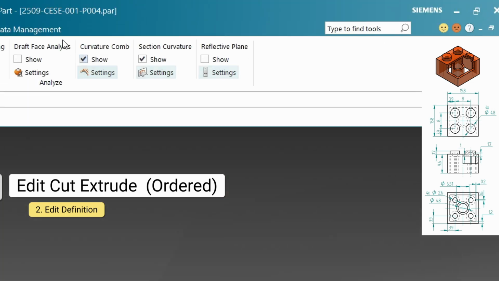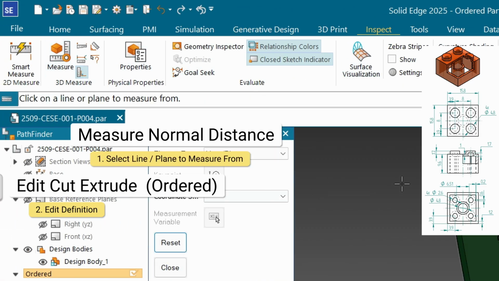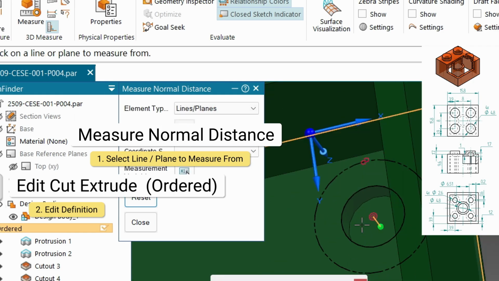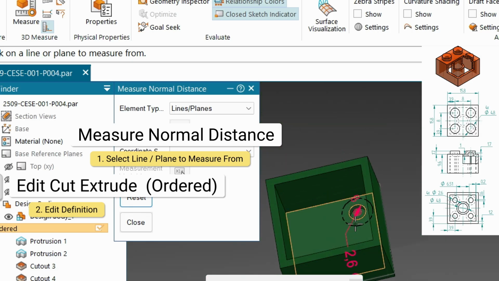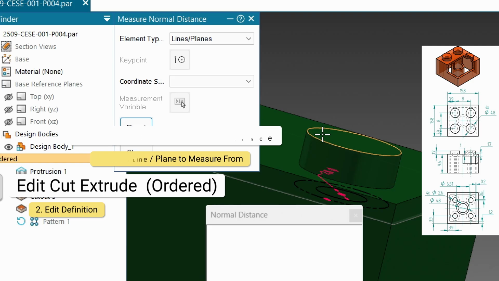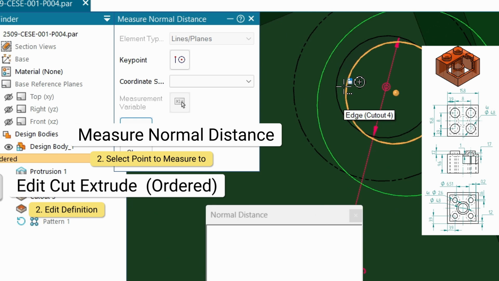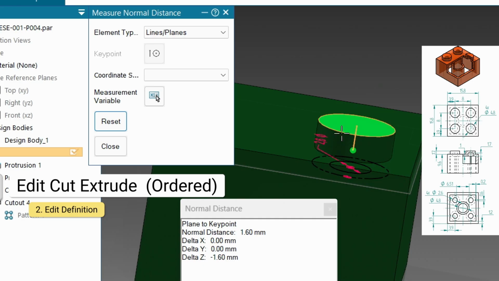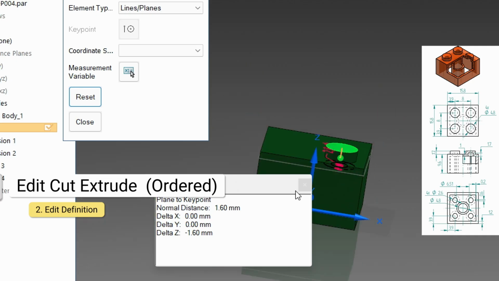And let me just do inspect, measure normal distance, just to confirm that. So that should be from here, from there. Oh, now because I'm in a sketch, it's going to the sketch plane. It's snapping to the sketch plane. So let me do the top face first. And now I'll just try and grab a point as the point we're measuring to. And there's 1.6 millimeters. So yeah, it's 1.6 millimeters. It's a from to offset extent and 1.6 millimeters down from the top of the peg. We don't want to use that anymore to define it.